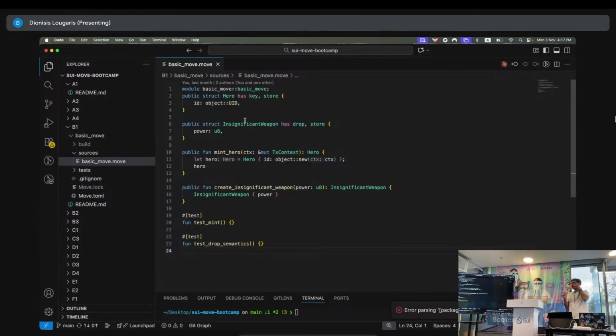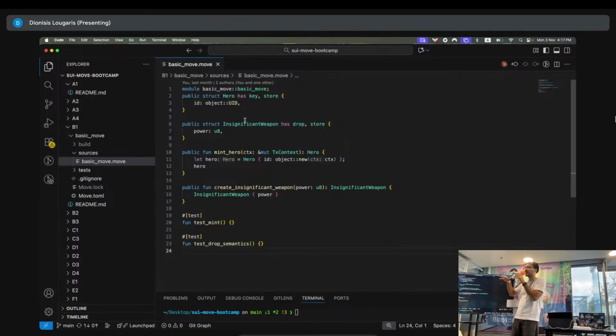Here I have already prepared some stuff so we can work towards a solution together. We will see and we will try to read what this means. I want somebody to volunteer and help me read this file, what it has so far, line by line. Anyone who wants to take a guess? I think there's almost nothing new except for the tests at the bottom, but this is pretty straightforward what these are. We will implement some stuff on top of here, but let's say that this is our starting step.